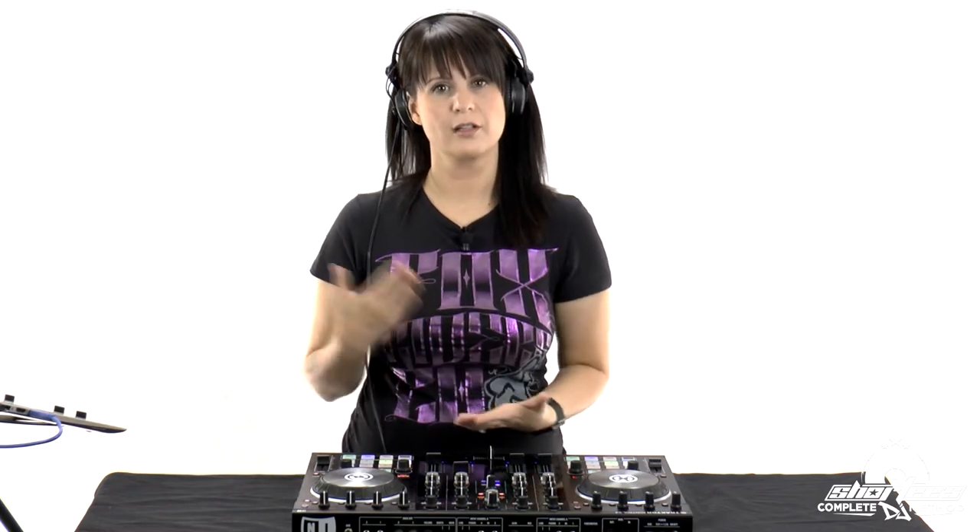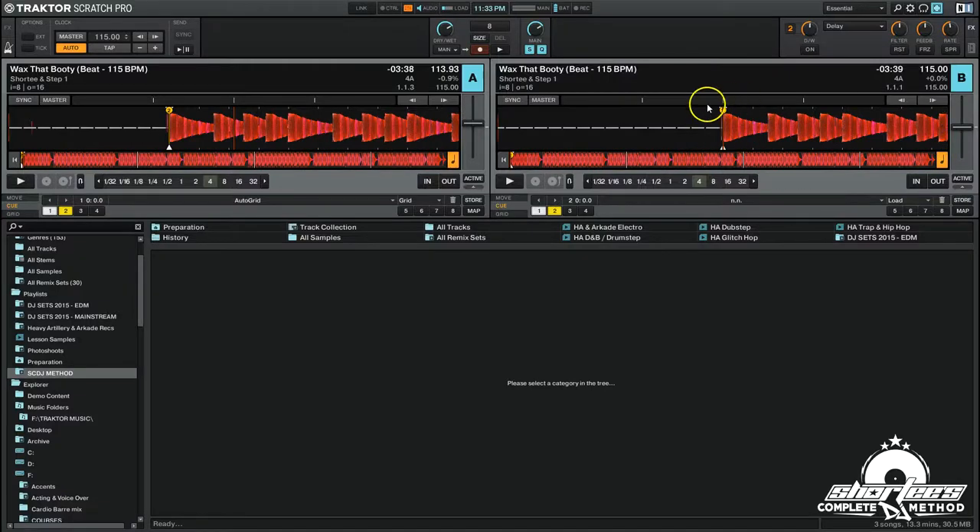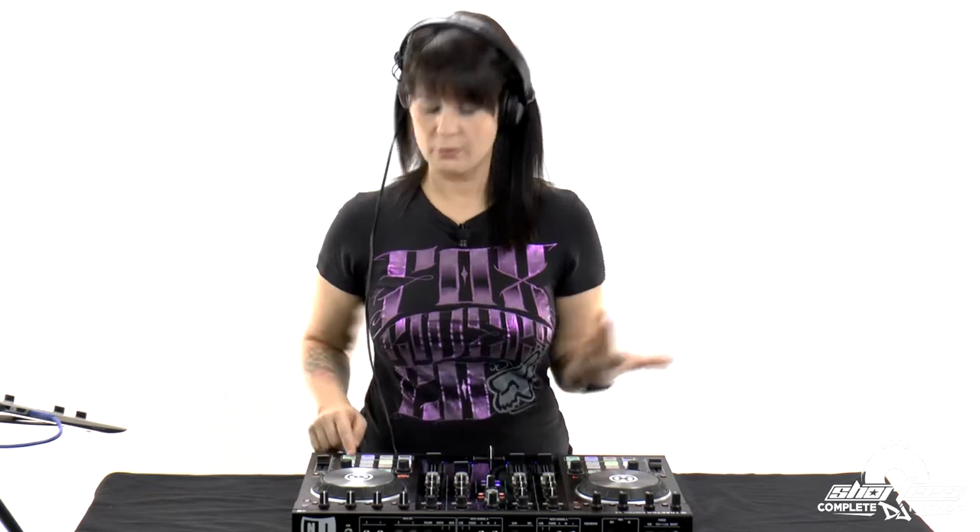Another way is to just use the play button. So we load the track — say it loads on a load marker, that yellow marker — and you can see that right here in the software, along with our temporary cue point. So if we just loaded the track and we wanted it to play right then, all we would do is hit play. And we just dropped it in at that point with the play button.